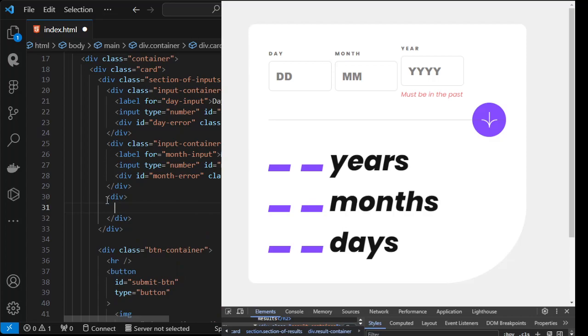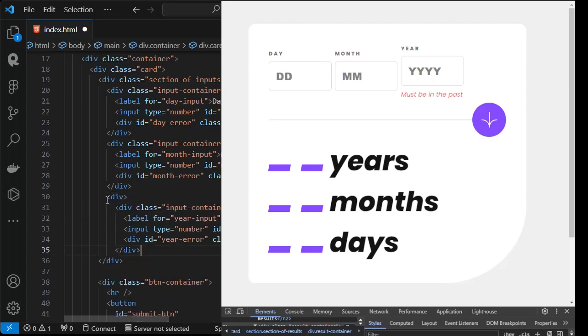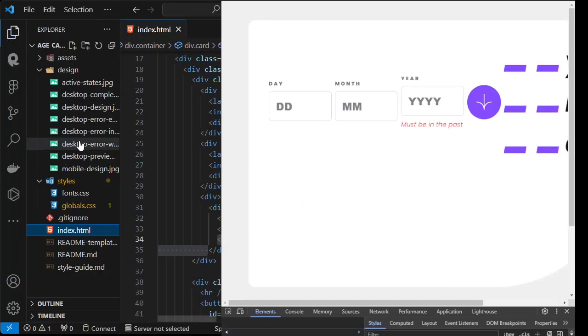No. Let me just check this out. Okay. Let's check the design real quick.